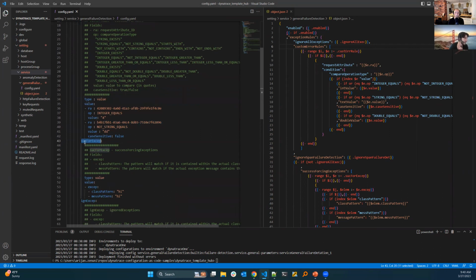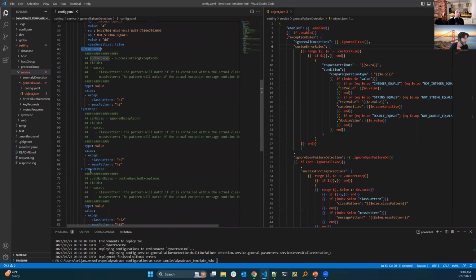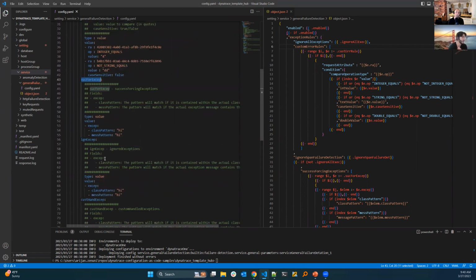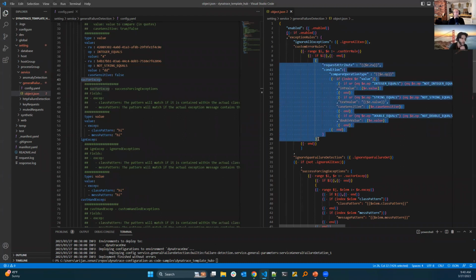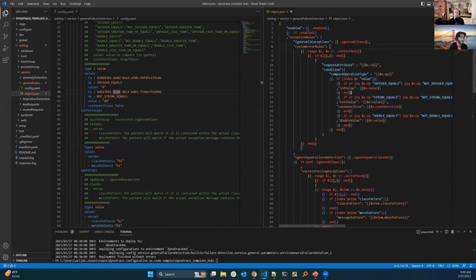In this case, I've also added the success forcing exceptions, the ignore exceptions, and the custom handled exceptions, just to show you that this one configuration is allowing me to manage all those different configurations in the settings schema. Each of those is represented here on the right in the JSON. Focusing on the custom errors, we again have that range scenario where we're managing our comma, and then the resulting dictionary here. So the expectation is you will manage your configuration YAML. There's no need to touch the JSON.